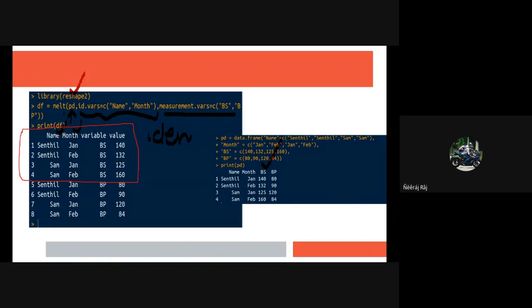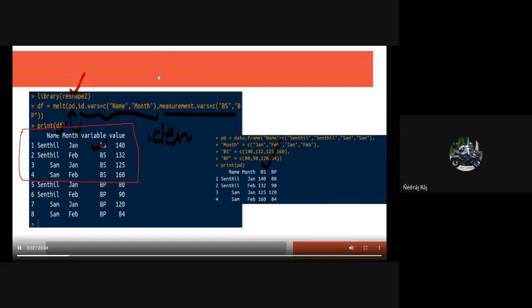We are considering blood sugar, so the blood sugar value is 140. So the first row is Senthil, Jan, blood sugar 140. Next is Senthil, February, 132, 90. Here we are considering the blood sugar value, so this value is 132, and we copy the other values, Senthil and Feb.